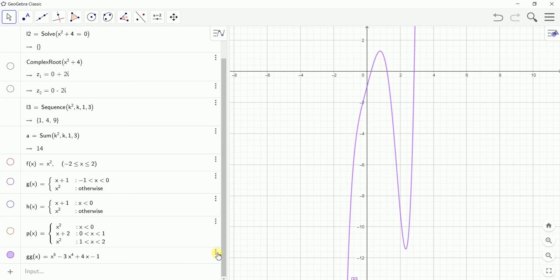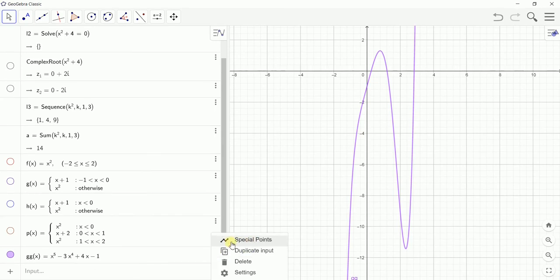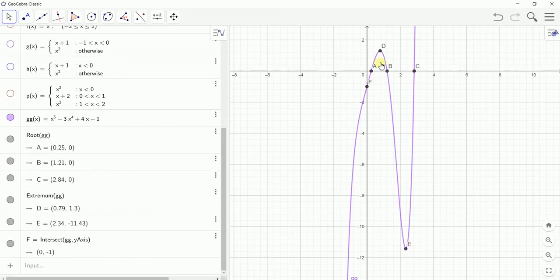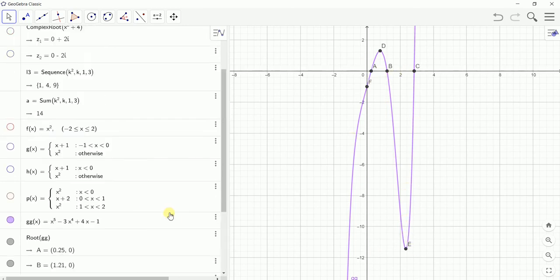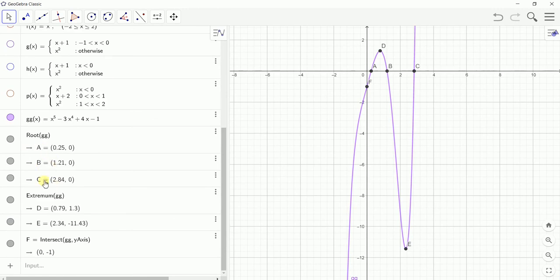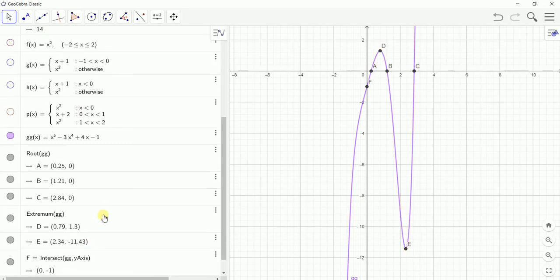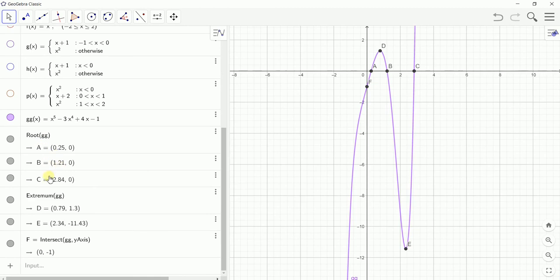Right, and we have this graph, and we right click here and choose special points. Now it highlights all the special points automatically. What are those special points? Look at them. They are extremum, the maximum and the minimum, the roots A, B, C, the 3 roots of gg, and this one is the y-intercept, F, the intersect of gg and the y-axis.